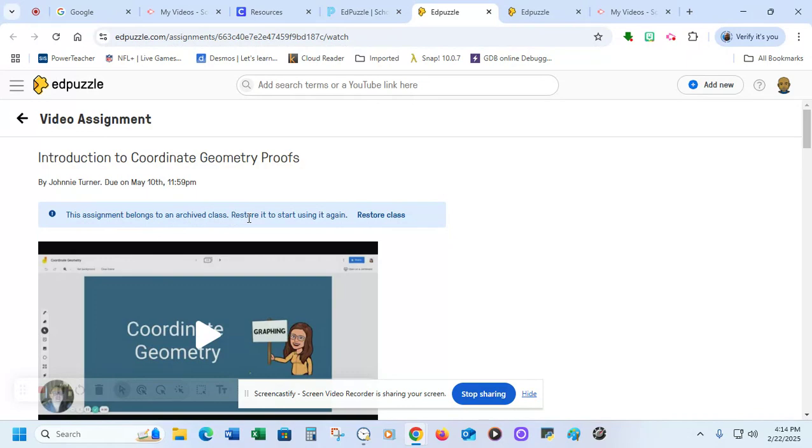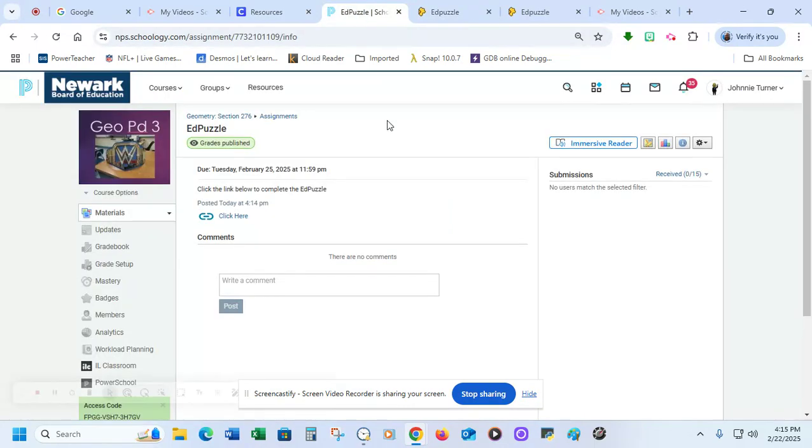Most of my Edpuzzle classes, most of my Desmos classes were all linked via Google Classroom, which means you're going to either have to have your students access Edpuzzle via Clever. It may require you to make Edpuzzle classes, which are not difficult to do, but you're going to have to, again, disassociate them from the Google Classroom, or else you're going to have issues with Schoology, to be quite honest with you. So there is quite a learning curve.